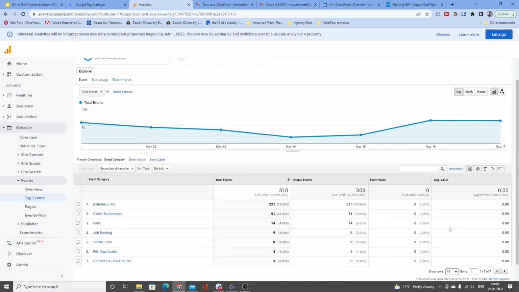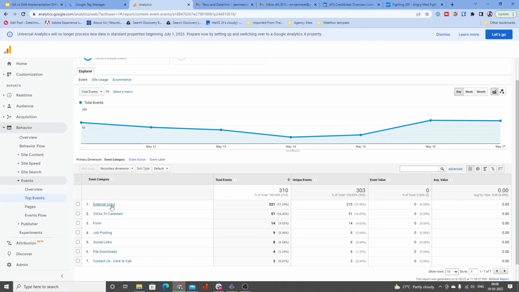So we are now in the Universal Analytics interface. Most of you might already be familiar with how to access the Universal Analytics events, but just a recap: you will go to behavior, then events, top events, and it will start with event category.